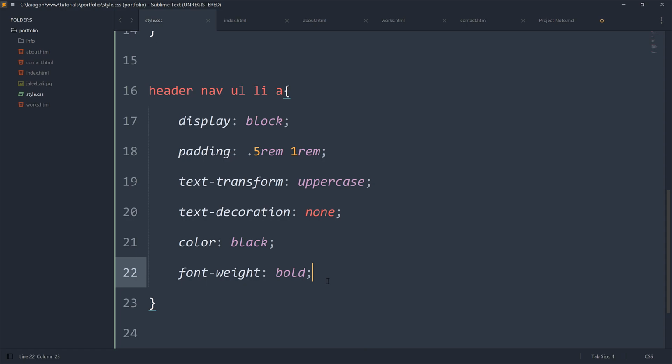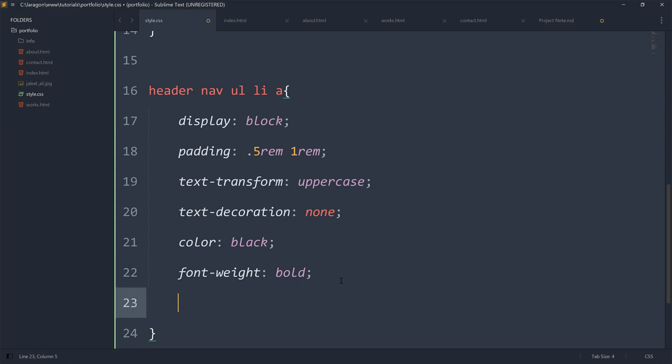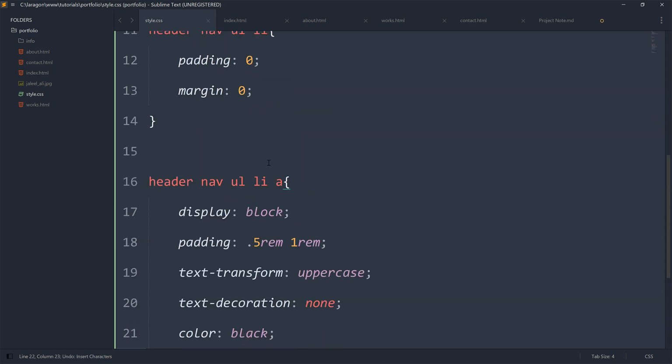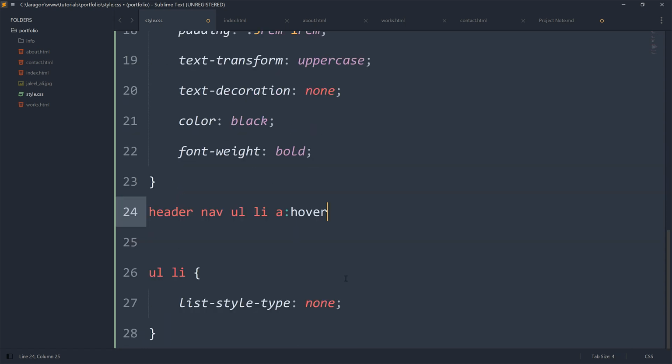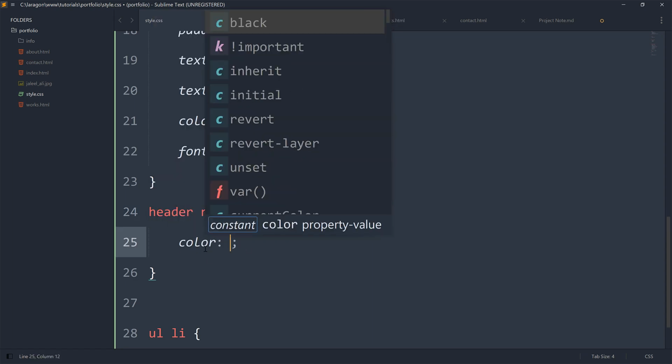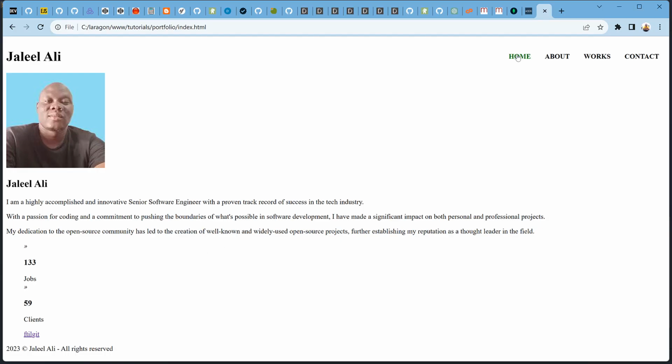I would like to add some effect which happens when we mouse over the menu. I would like the menu to change its color, and have maybe some underlining. So to do that, you target the A again. So we say, okay, find the A and then add the pseudo class. These are called pseudo classes. So it's like an event. When the event of hover happens on the A link, what happens? Change the color. So we color it into, let's say, green. Right, you see? So when you mouse over, it will change into green.